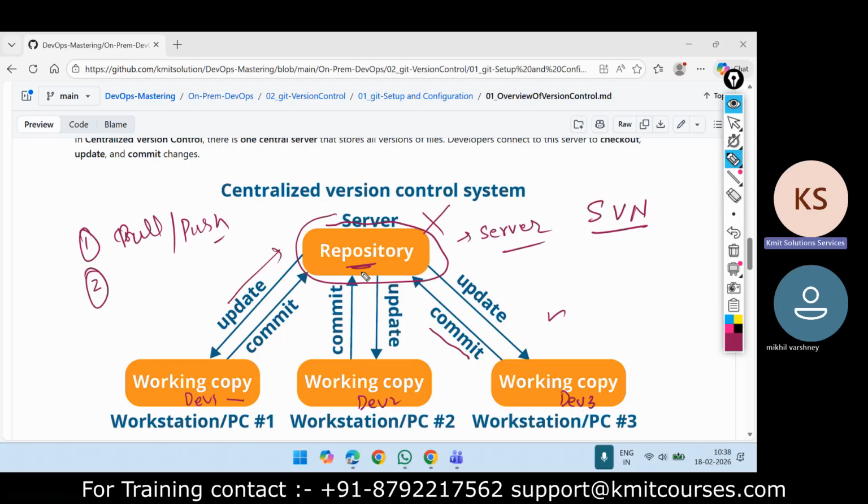And the third thing is that, for example, there is a developer who wants to do 1, 2, 3, 4 commits. If he wants to push each commit to the repository, there is a delay, right? And whenever there is a delay, what does he think? Okay, instead of pushing all these commits separately, he merges all the commits into one commit and then pushes. Which is not good.